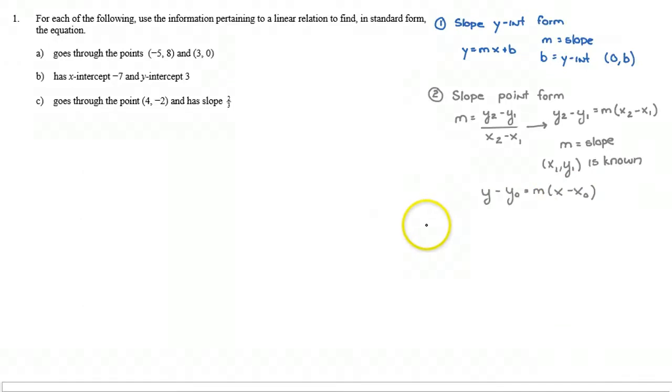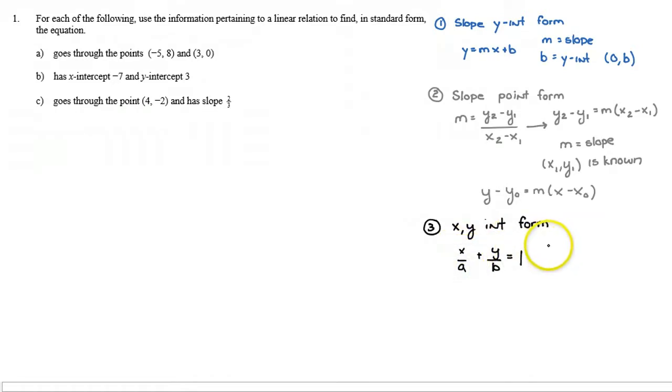more uncommon, but a great form, I always recommend students learn this one, is called xy-intercept form. This is a great form because it allows you to practice your algebra when you're doing some manipulation, but also it means if you're given the x and y-intercept, you can work out the equation very quickly. x over a plus y over b equals 1. So that's xy-intercept form. Make this a little neater.